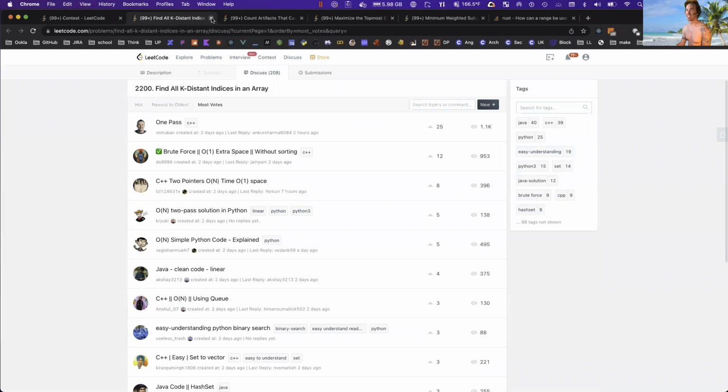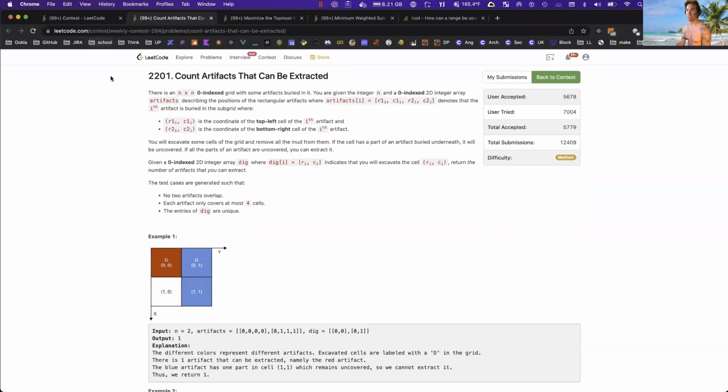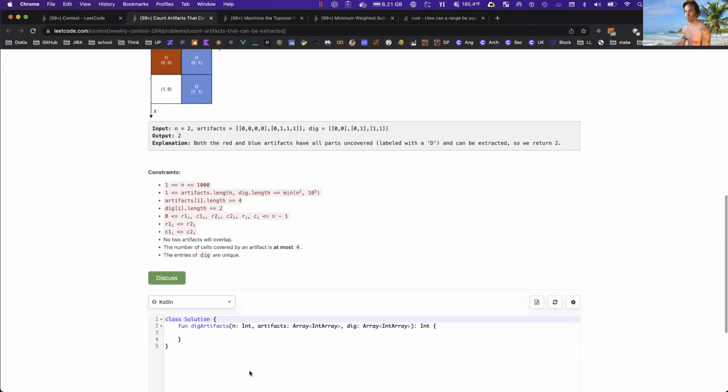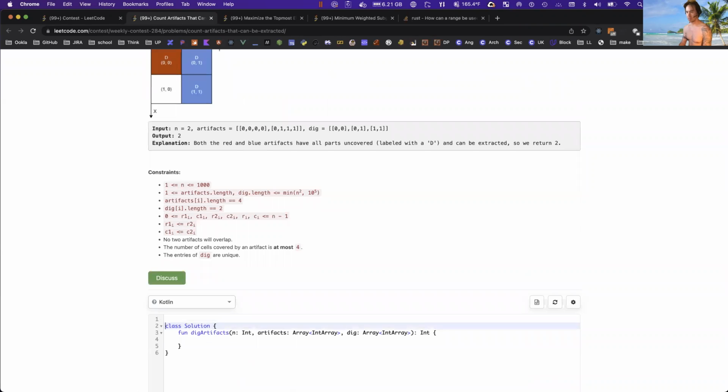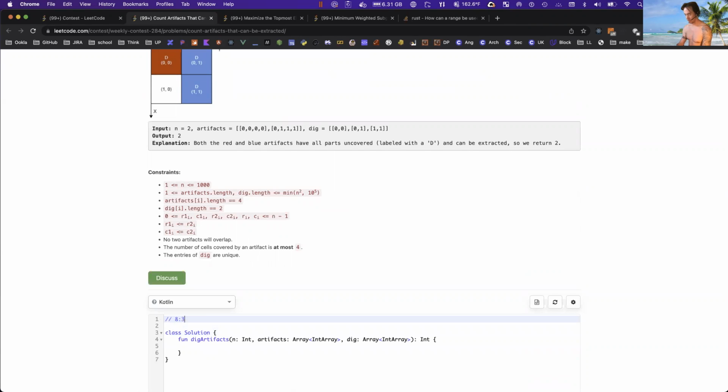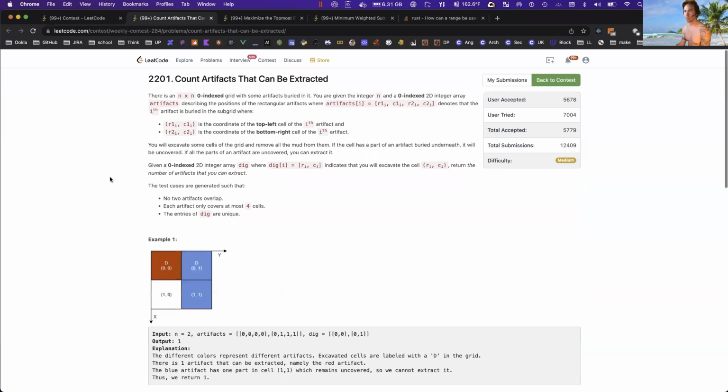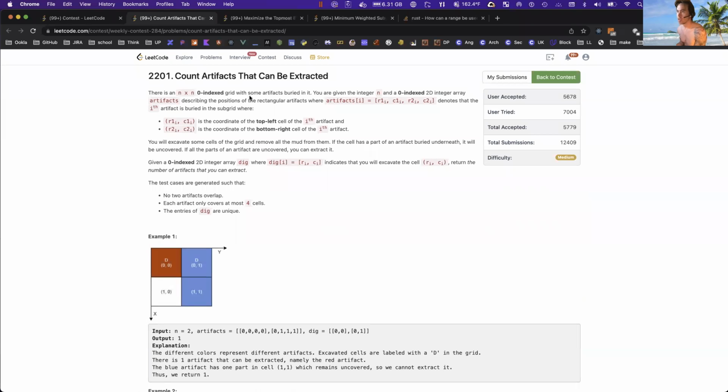K-distant indexes in an array. Okay. Start number 2, 8:37. 8:37 a.m. Okay, let's read this, see what happens. 0-indexed grid, some artifacts buried in it.